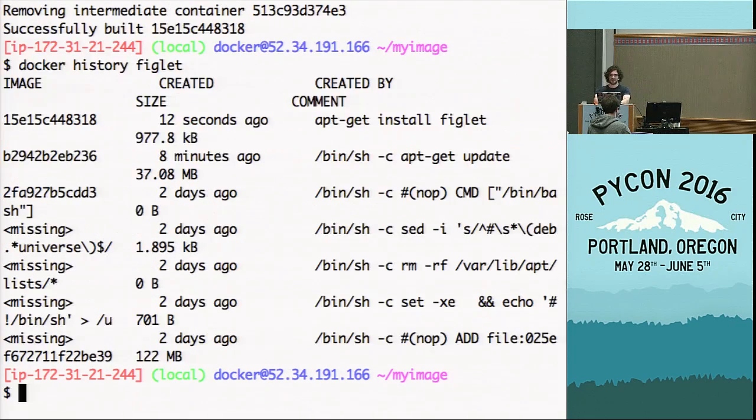And now if I look into the output of docker history, you can still see sh -c apt-get update. However, for apt-get install figlet, now it's executed directly without sh -c. So when do we want to use the string syntax and when do we want to use the JSON syntax? For RUN commands, generally, we just want to use the shell syntax, the string syntax, because the JSON syntax doesn't have really an upside.